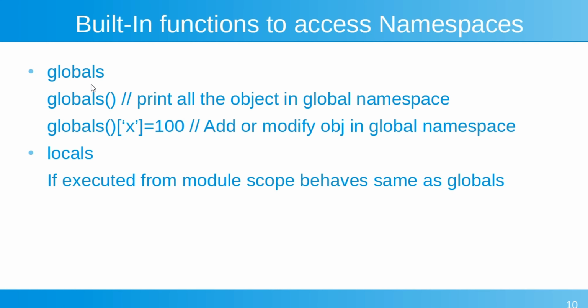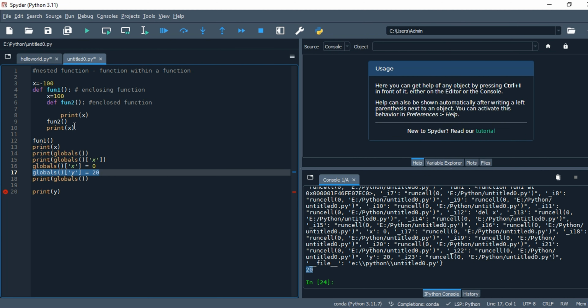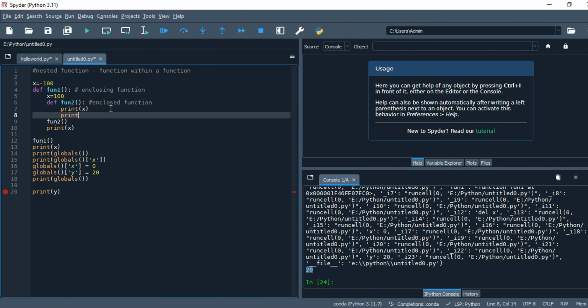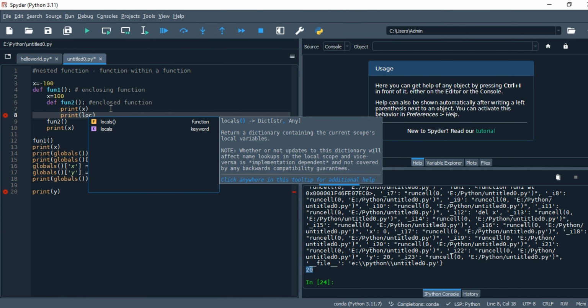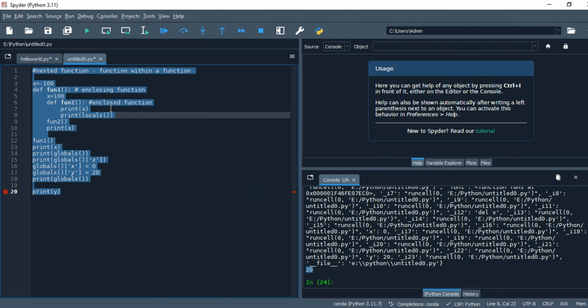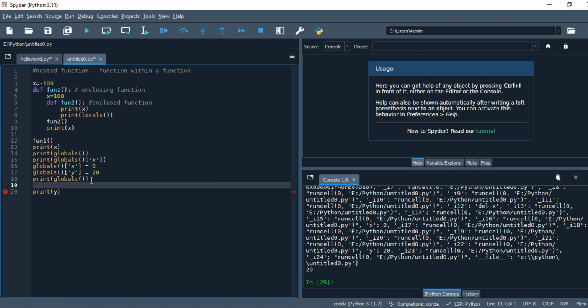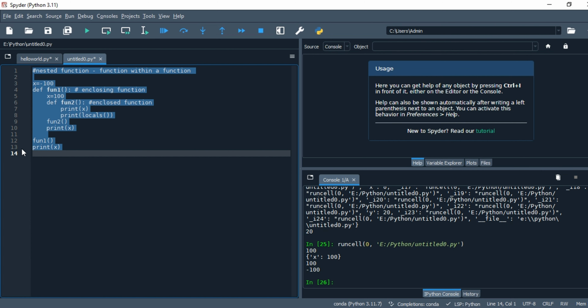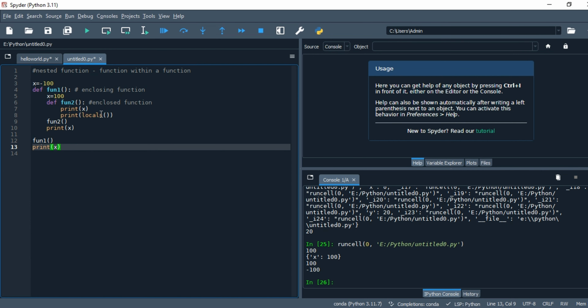Similarly, you can access the local variables in the local scope or local namespace using the function locals. Maybe I can print locals here. This is printing, right?